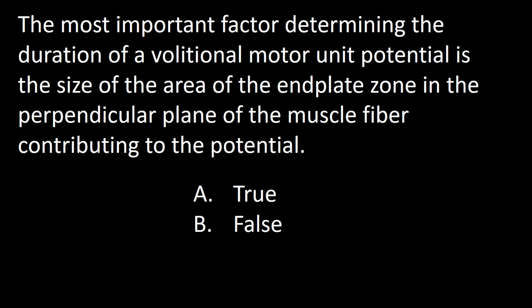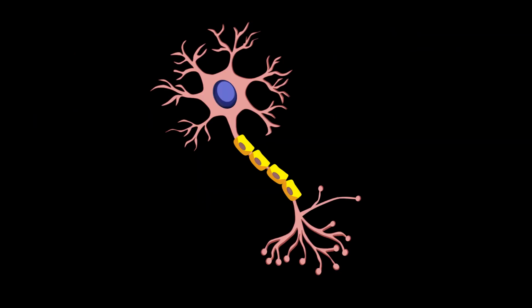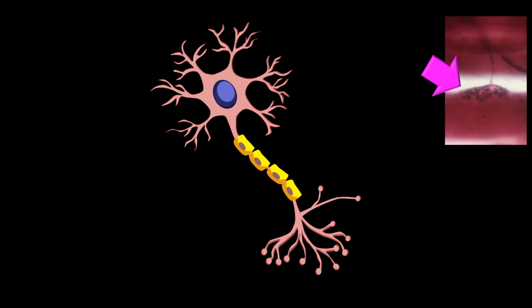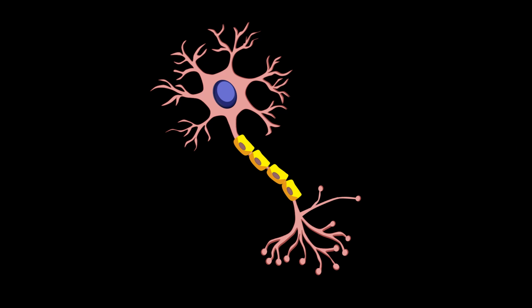A, true; B, false. This is a cartoon representing a lower motor neuron: the axon hillock, axonal trunk, and terminal axon. The round structures at the end of the axonal terminals are called synaptic knobs. Here I am indicating one, and now I have introduced a histological specimen of a synaptic knob. Notice that the synaptic knob is not histologically a homogeneous structure, yet we can represent it as such because it functions as one.